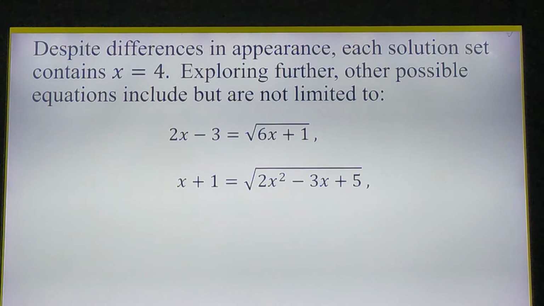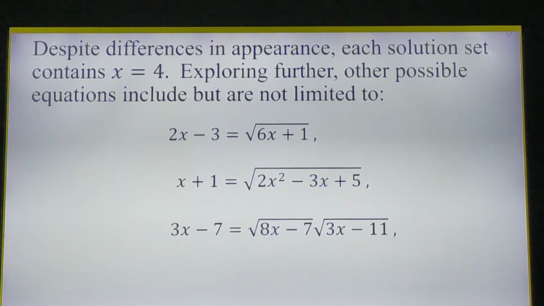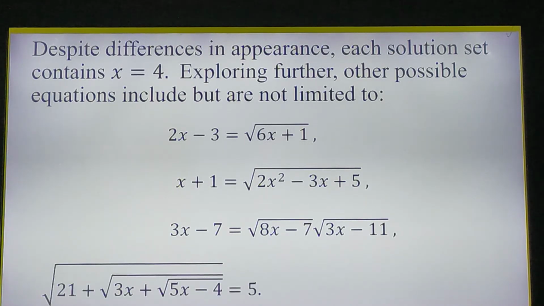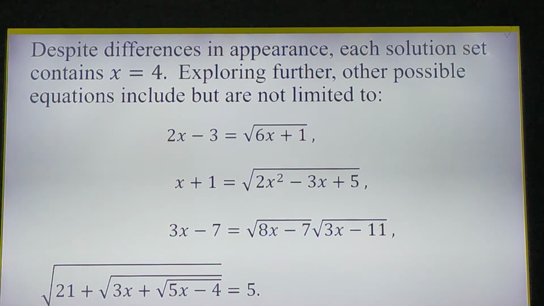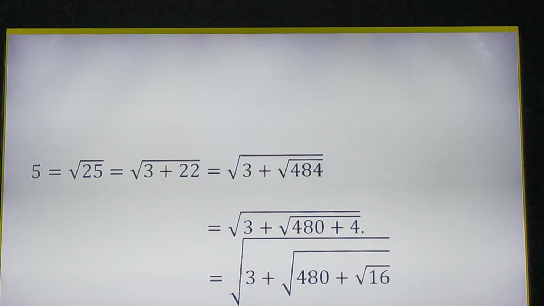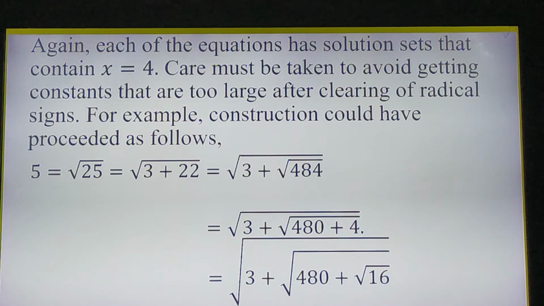another equation where we have a quadratic expression inside the square root sign. Here we have a double square root. And here we have a square root under another square root, which is under another square root sign. Again, each of the equations has solution sets that contain x equals 4.